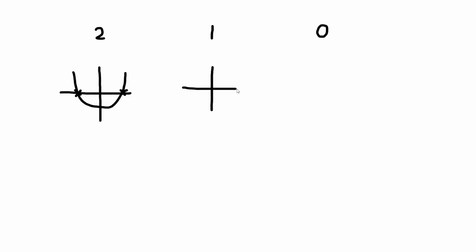So when you have a quadratic, there are 3 scenarios. You've either got 2 real solutions, you've got 1 real solution, or you've got no real solutions. When you've got 2 real solutions, your graph is going to cross the x-axis at 2 points, where the points where it intersects the x-axis are your roots. When you've got 1 real solution, your quadratic is going to look something like this, where it touches the x-axis but it doesn't ever cross it, meaning you've only got 1 point where the line and the x-axis meet.